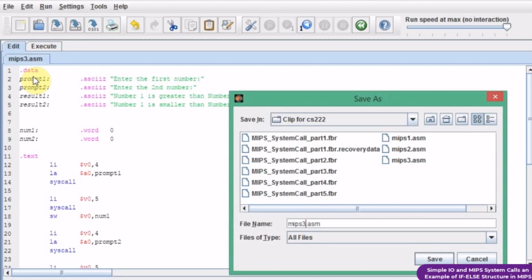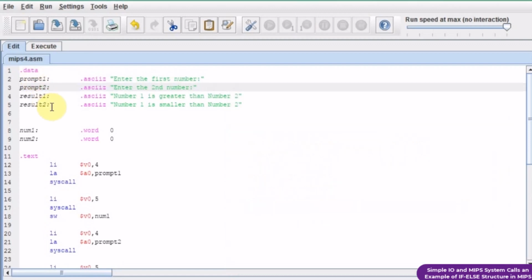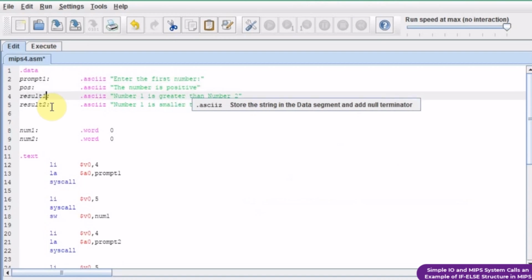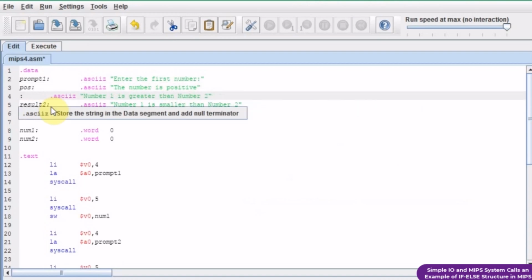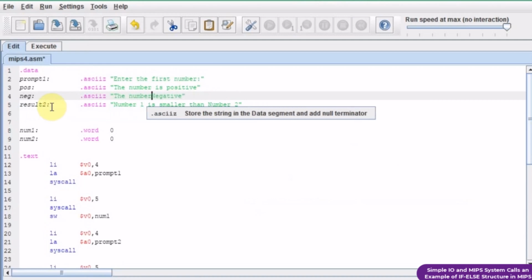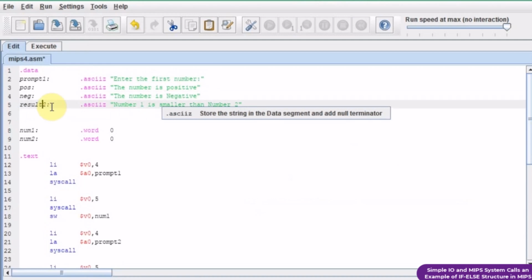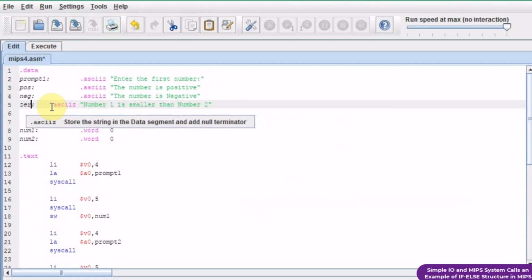I want to modify the existing program. Let me save it with another name. I want a message positive, another message negative, and the last message, zero.